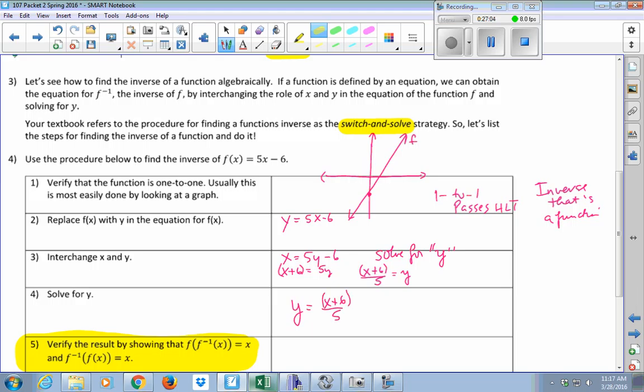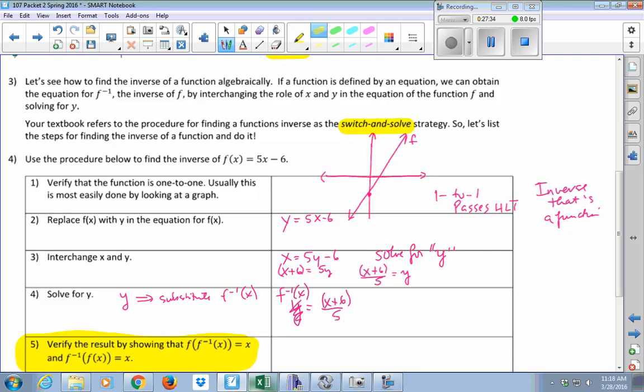And then to put it back in functional notation, you take your y and you substitute f inverse of x. Right? So I'm just going to change this to be f inverse of x. So that's what I think is my inverse function. Now you could check it out with some numbers if you want. But remember, taking specific numbers will only give you an idea if it's an inverse.